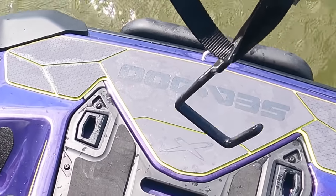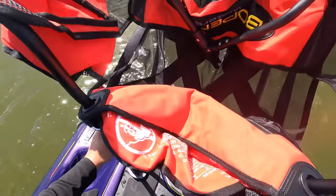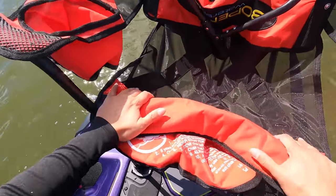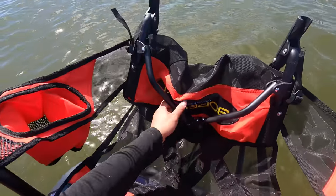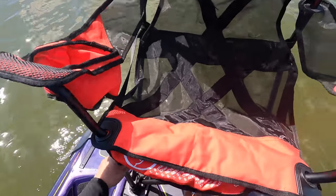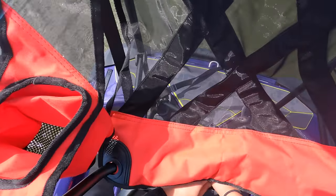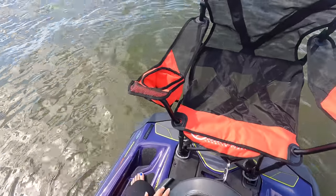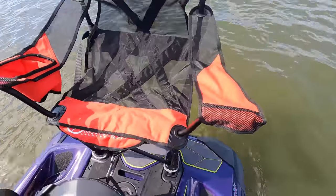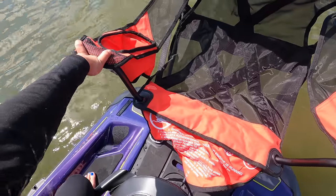You see that little hook — that metal hook will hook to the step ladder. There you go, and it's on. All you do is open the chair, lift this up, make sure the strap's down, pop that other one underneath, and open it all the way. The chair is going to be tilted a little bit forward — when you sit on it, it'll go back. I made some adjustments after the first time so it won't feel like you're going to fall backwards. I was easily able to set up the Babinski ski chair on the back of the ski with two of us on there, and it gave us room to kick our feet up and just relax on the water.